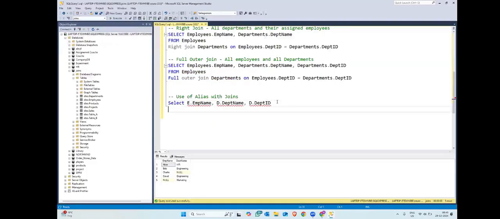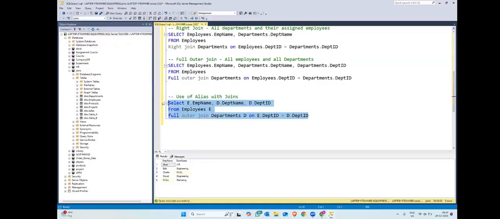So you have to write from employees E, and you have to write full outer join departments D on E dot department ID is equal to D dot department ID.